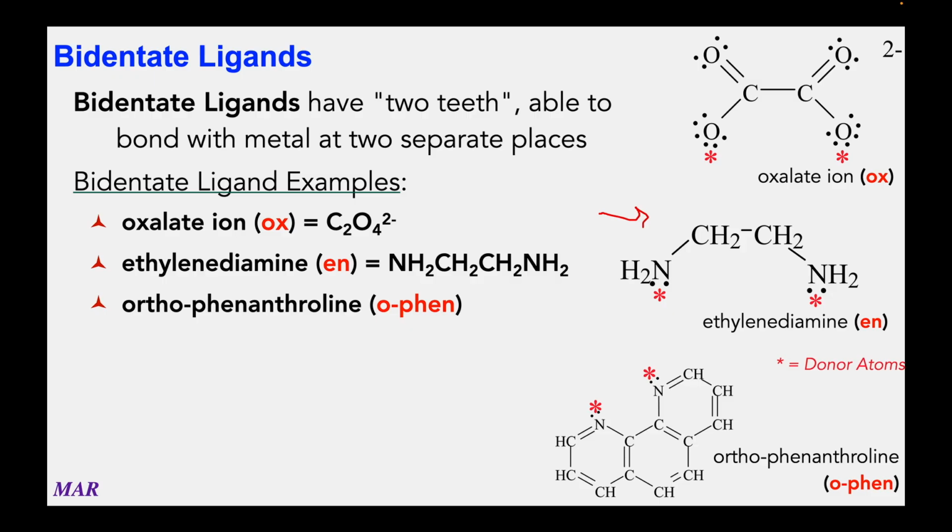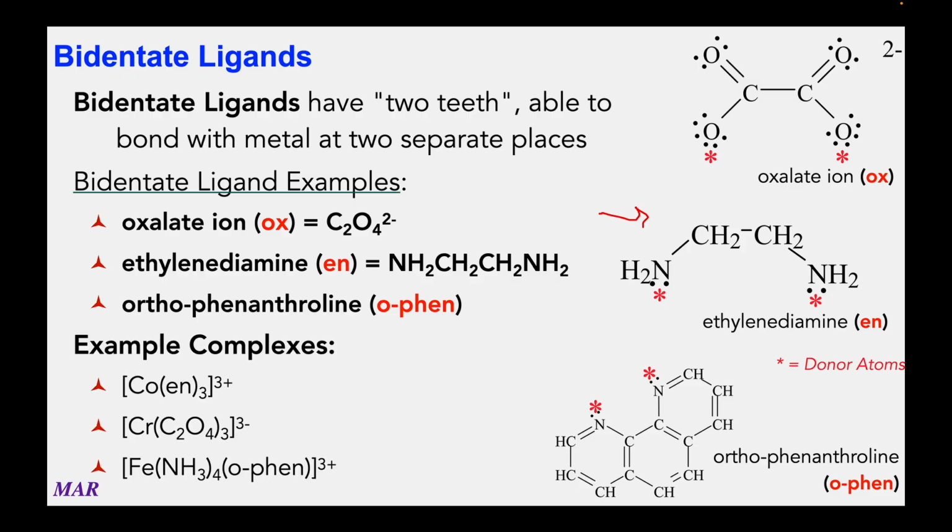The wildest of these is orthophenanthroline, or OPHEN as it's abbreviated. You can see it's kind of got that wild ring structure down there. Again, the red stars show the lone pairs where you can be a Lewis base, and those two places will connect to the Lewis acid and do some really wild chemistry. Most of these complexes will only handle octahedral, which means 6 coordinates around them, or 6 places that the bases can connect to the Lewis acids.